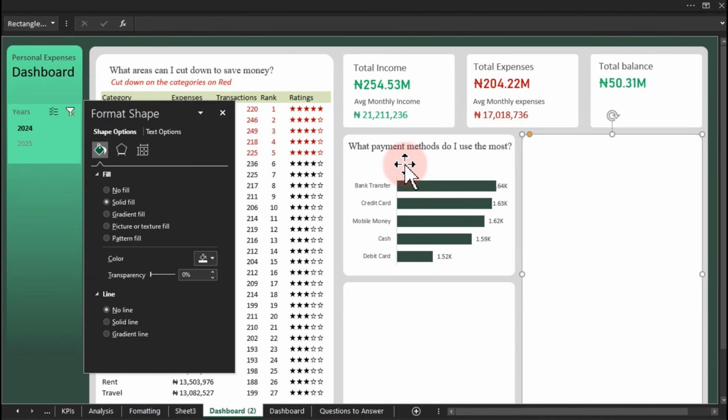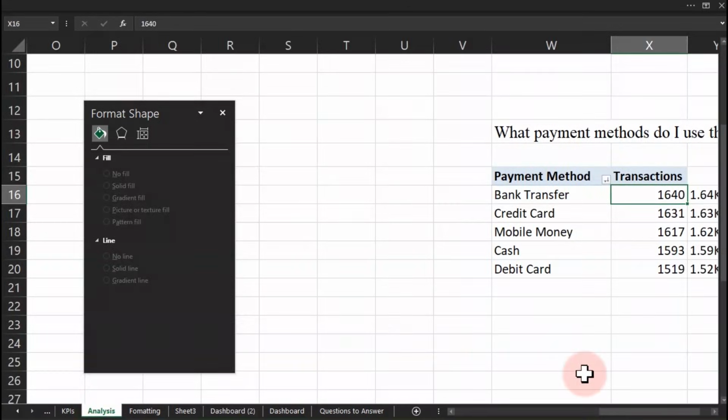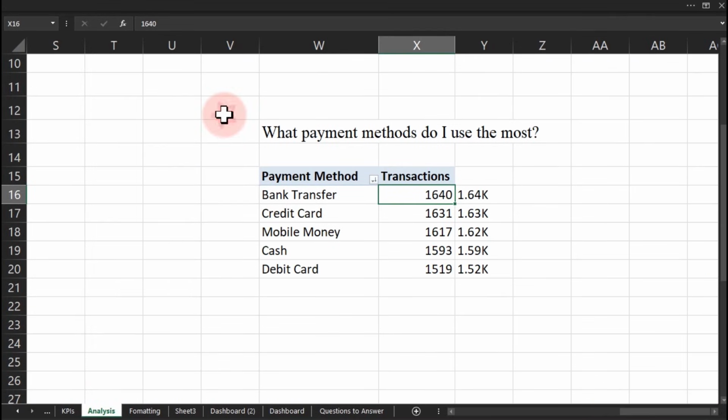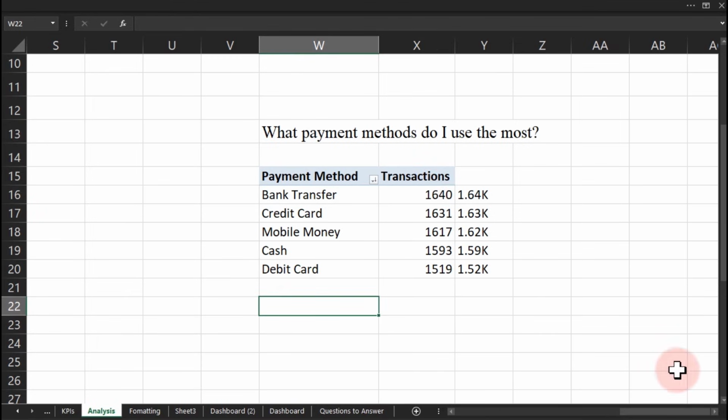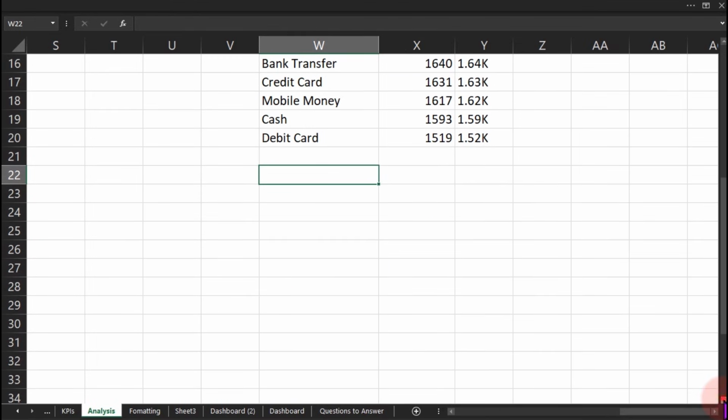So what will that insight look like? It's something very simple. Let's get back to the analysis part here. So what we want to do right now, based on what we have actually sorted right away, is giving us bank transfer to be the highest, most used payment method. And this will change based on the kind of slicers that we have. So we have to make the caption or the insight we want to write to be dynamic. For example, let me quickly write something here that we can actually follow.